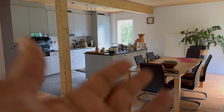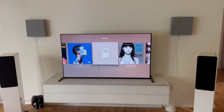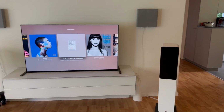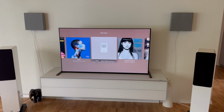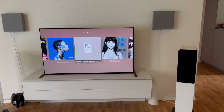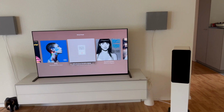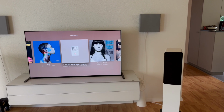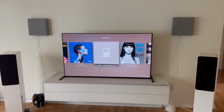If you have guests and sit at the dining table with music in the background, it doesn't make any difference whether you listen on the stereo setup or the Sony HT-A9 M2s. But if you do dedicated music listening, sitting on the couch, then you would hear the difference. So that's one thing you have to keep in mind.